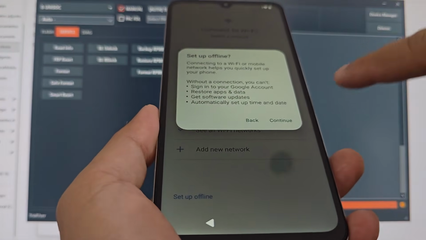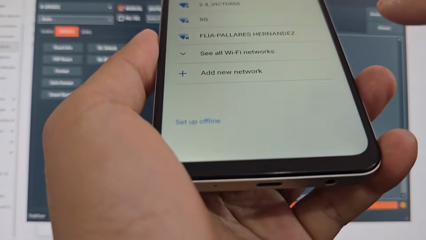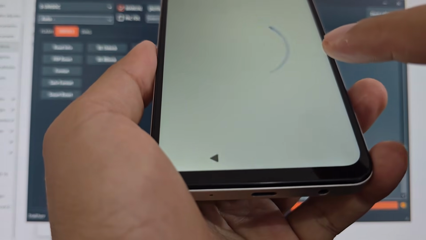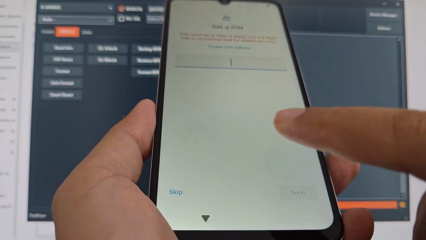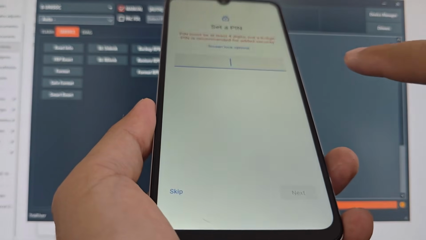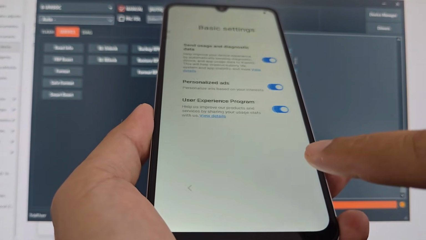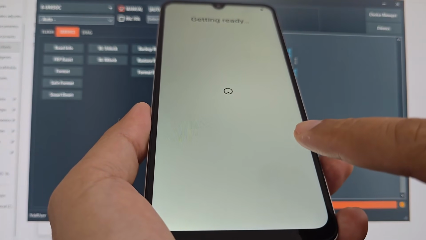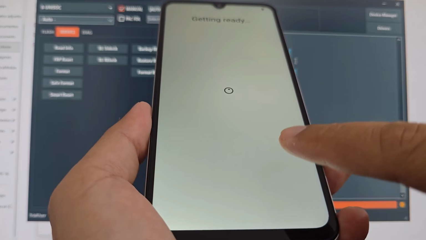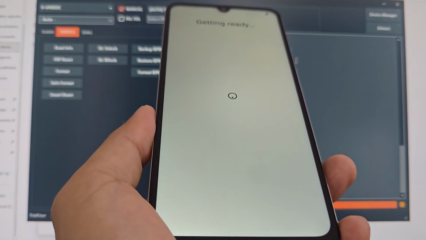We remove any SIM card, we put it in offline mode. Okay, it's easier to configure it this way. This would lead us directly to the beginning, and then when we're at the beginning, I'm going to explain what you're going to do so that your phone is free of any errors.